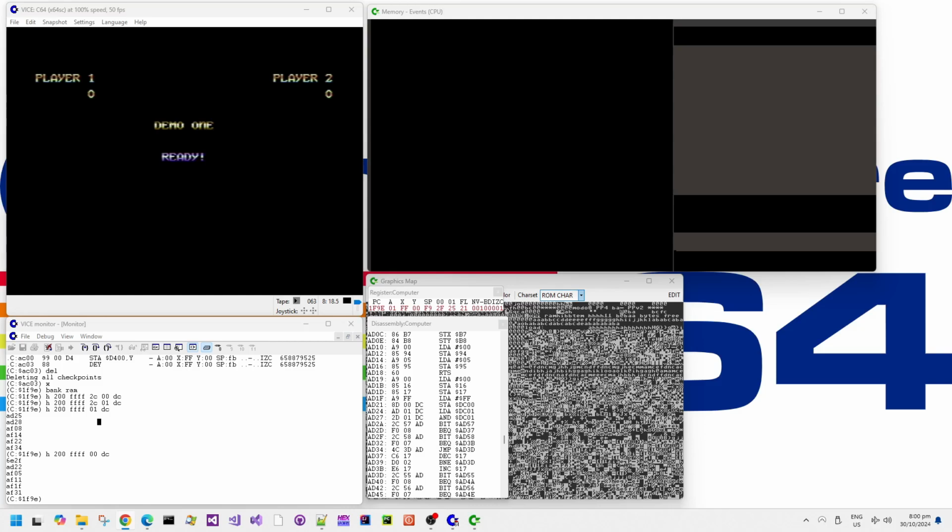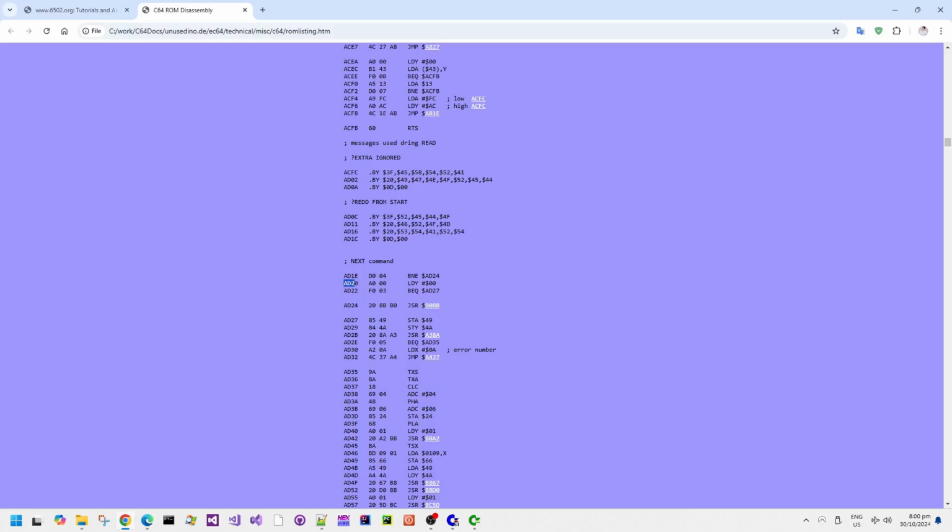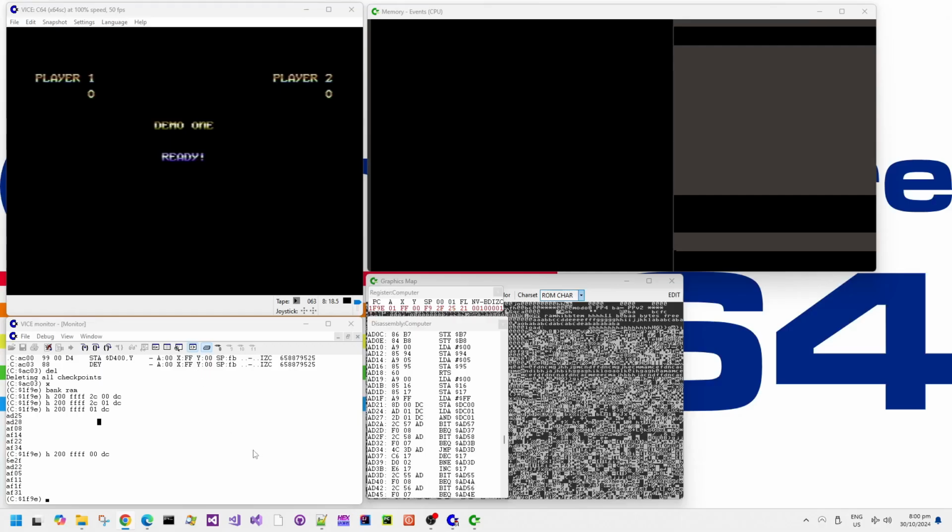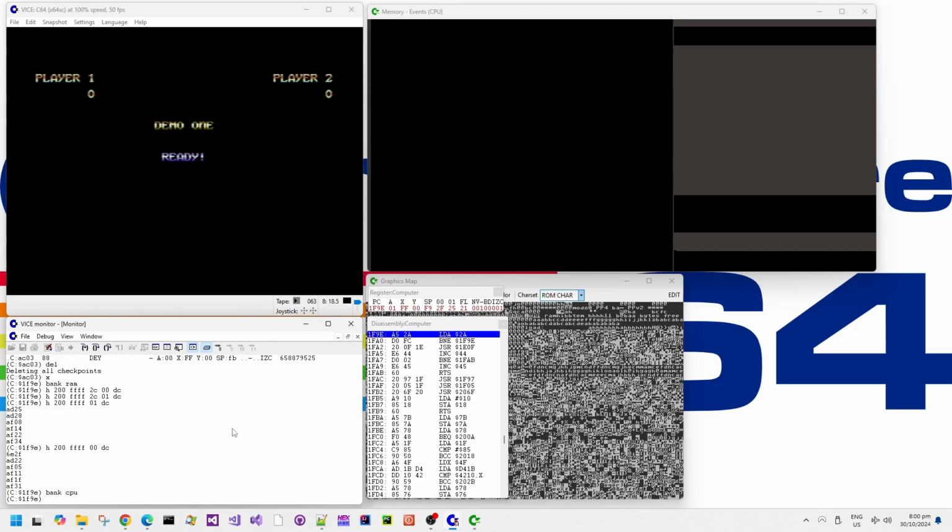So it looks like, tracing back through the routine, it's actually not kernel. It's not basic code. I just had a quick look at the basic disassembly, the basic interpreter ROM, and it's actually not there. Just double checking that it wasn't actually in the basic code. So this does look like it's joystick reading, maybe.